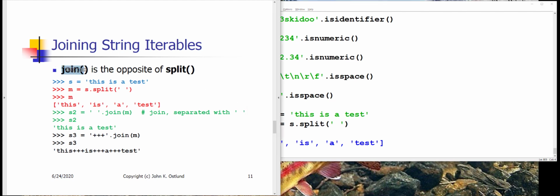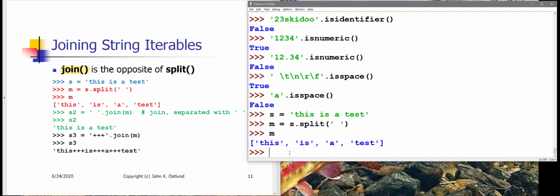The inverse of split is join. And this is confusing when you first try it, because you have just split s into a list of strs, and so you might think, well, now I should just be able to say m.join space to get those strs joined back together with spaces in between.